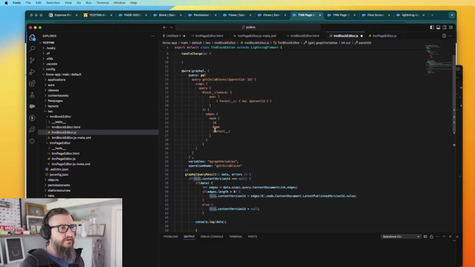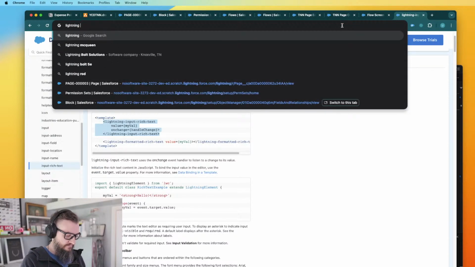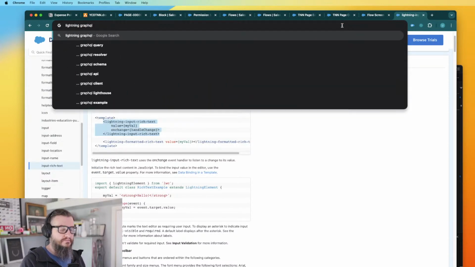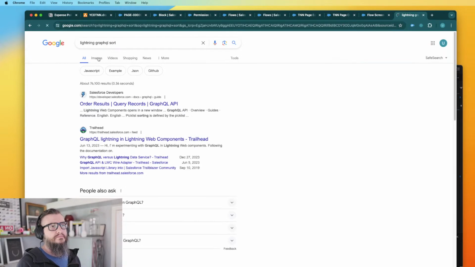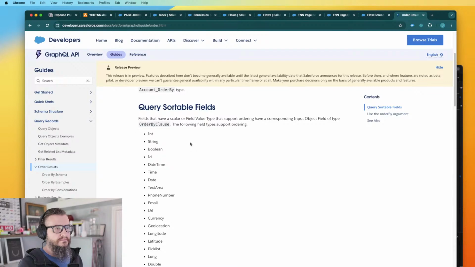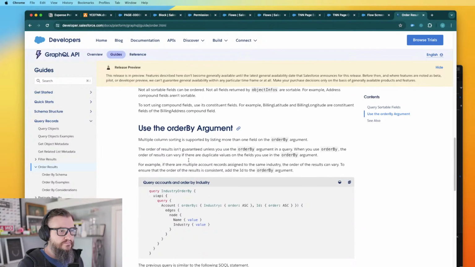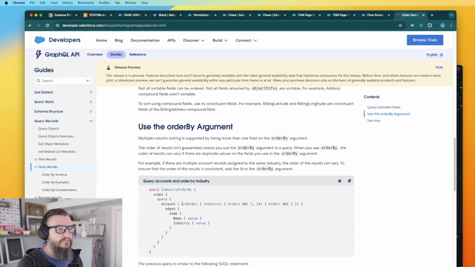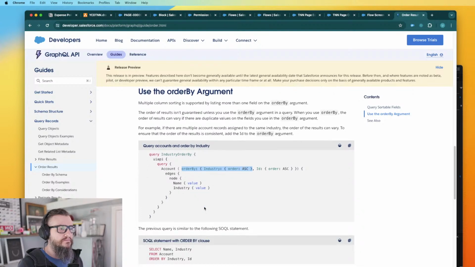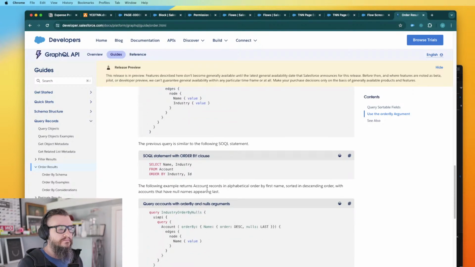Okay, that's the variables we need to pass in here. And with the parent ID, block where parent equals that. And can you sort?